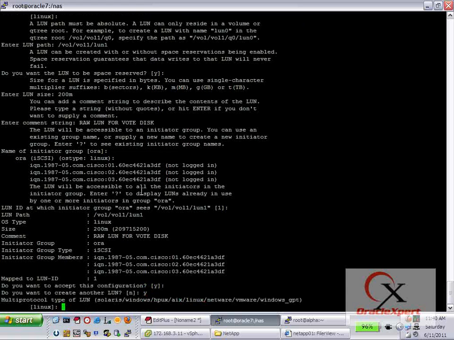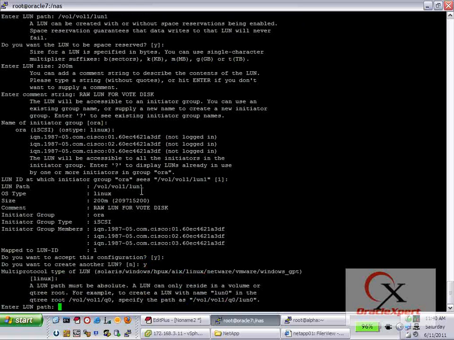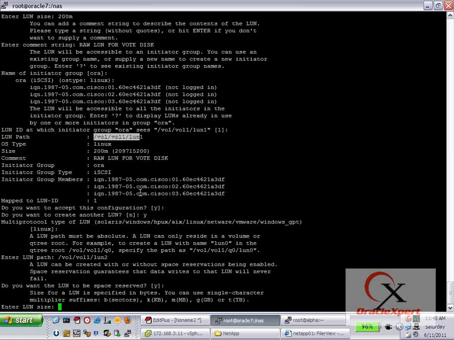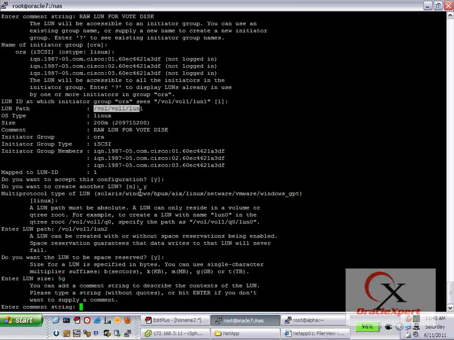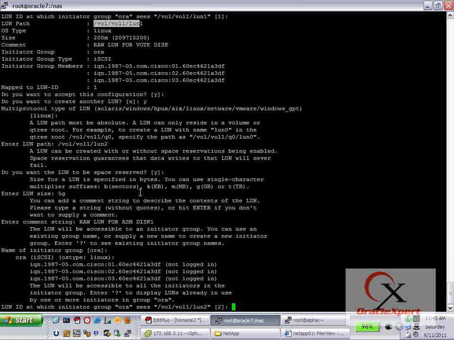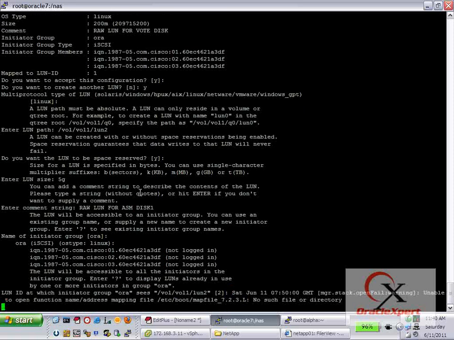I said yes. For the type Linux, LUN path would be, it should be a space reserved one. It should be of the size 5G. I said raw LUN for ASM disk 1. In the initiator group called as Aura, I am happy with the LUN mapping.